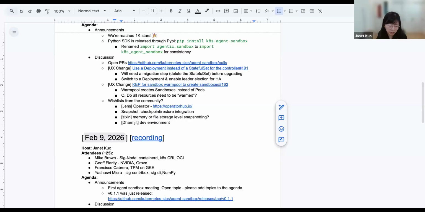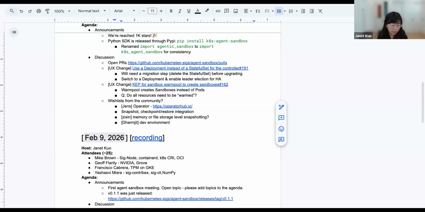Because it just creates a pod, you can definitely use it with DRA and GPU. Okay. And is that one of the use cases that agent sandbox project is targeting? Or is it more about running AI agents?